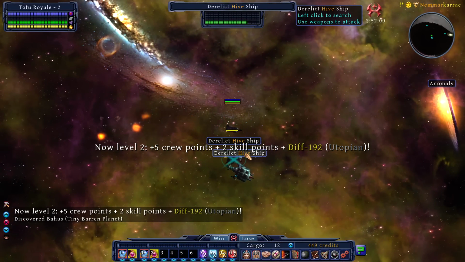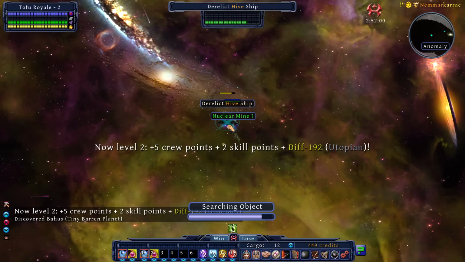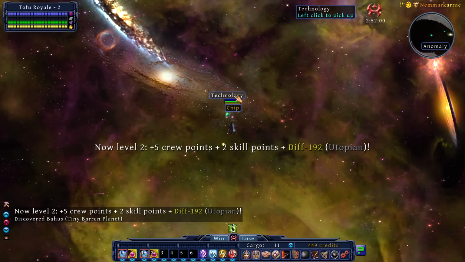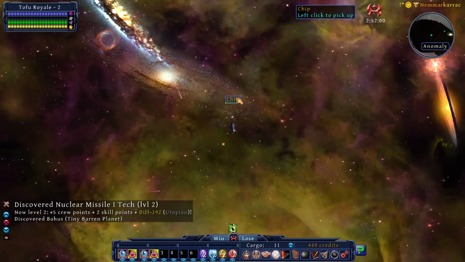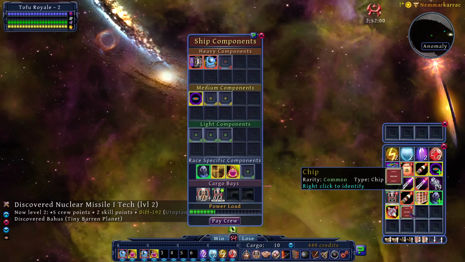And we've leveled up to 2. Very nice. So what happens when you level up? Well, when you level up, you get stat points. Oh, we found a nuclear mine. We found a technology, and we found a chip. Okay. The chips are basically gems. You slot them into other items.